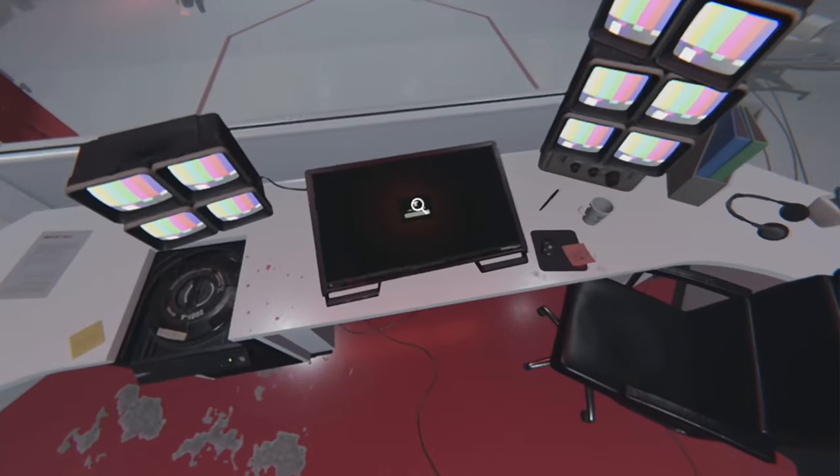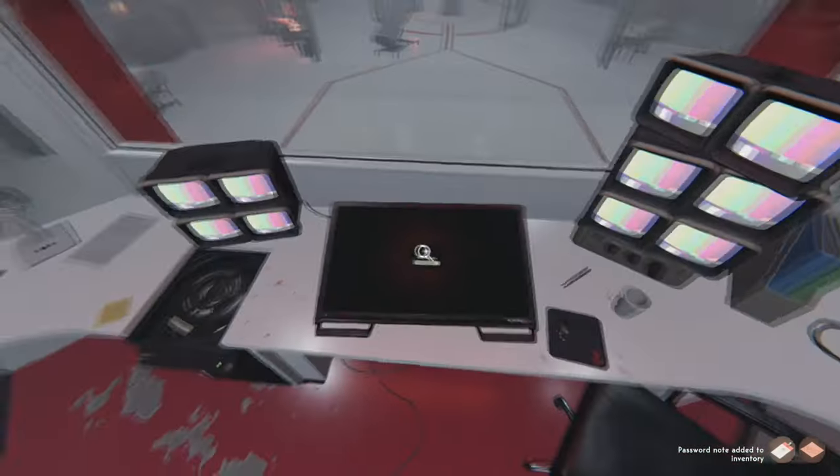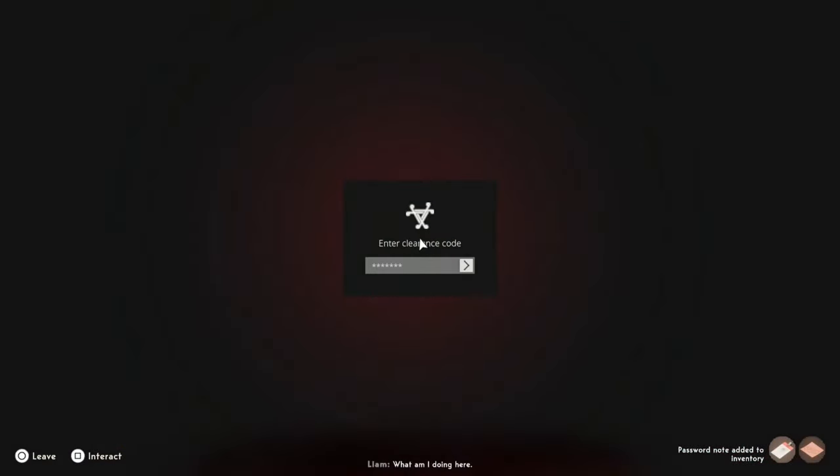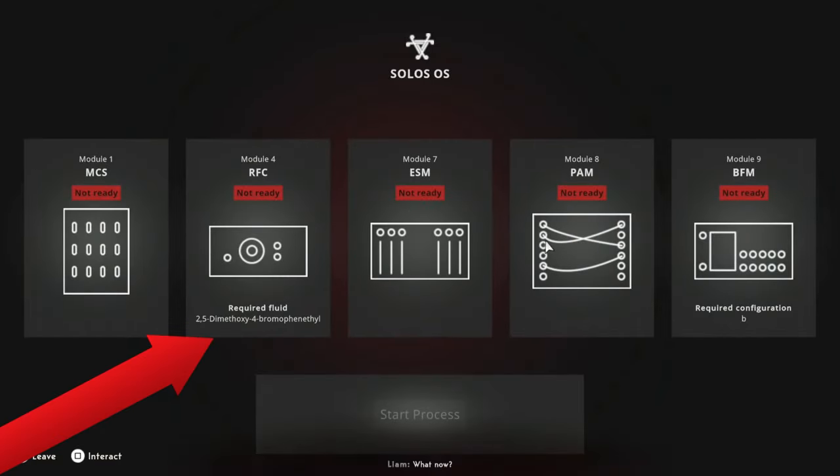This time do not change the disk, interact with the node on the right to get the password, and then interact with the monitor. What am I doing here? Select subject number 7, now click on setup, be sure to remember this, because we need it for a minigame.